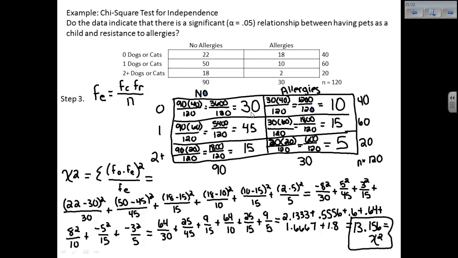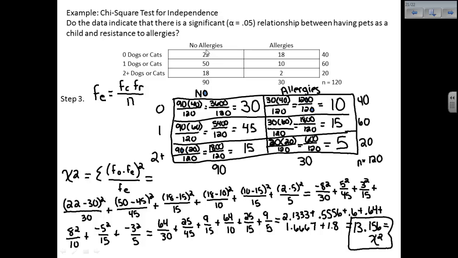So under the null hypothesis, if there was no relationship, there would be 30 people in our sample that don't have allergies when they don't have any pets. But we actually observed fewer than that. So there's fewer than expected people with no allergies when there are no cats or dogs. Conversely, there's more people than we would expect who have allergies when they don't have any cats or dogs. So just in looking at that, at the extreme end, no animals whatsoever, we would actually expect that there'd be more people that would have no allergies.